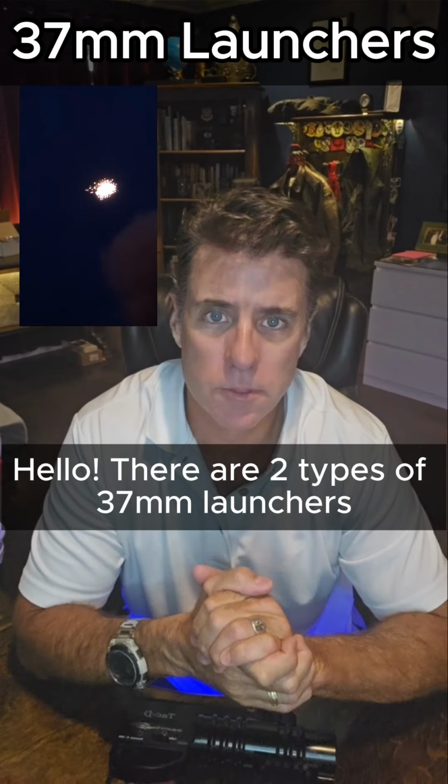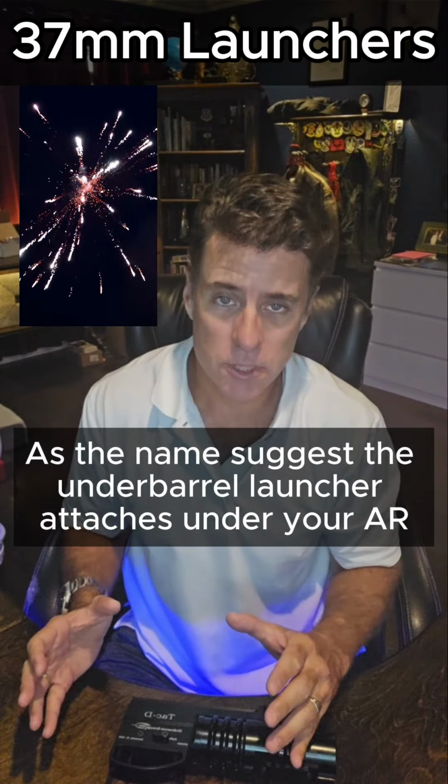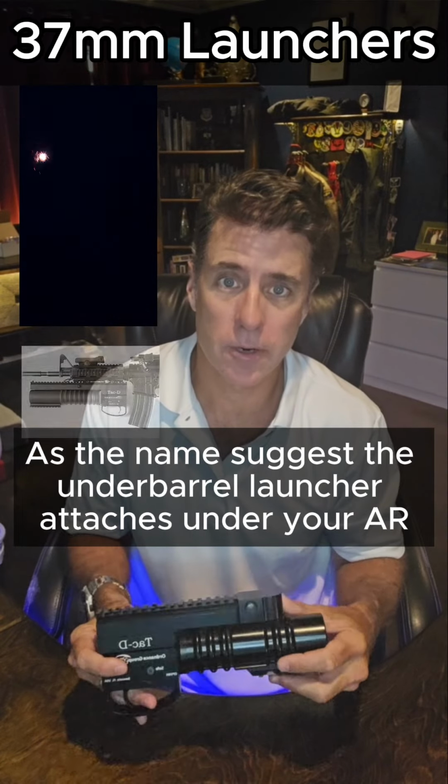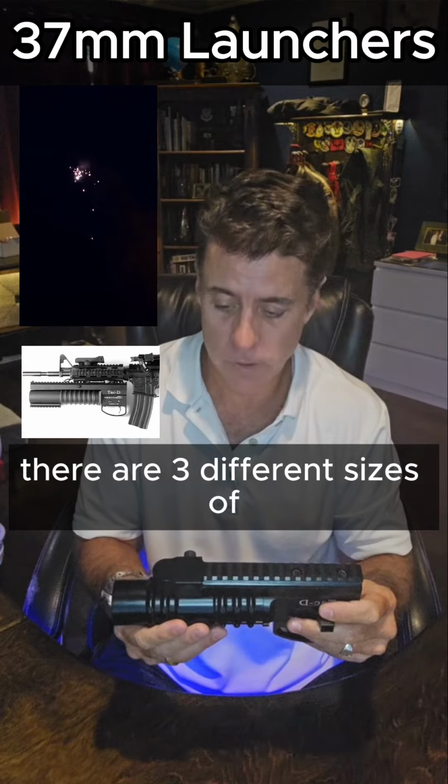Hello. There are two types of 37mm launchers, top brake and underbarrel. As the name suggests, the underbarrel attaches under your AR and under the main gun barrel. There are three different sizes of underbarrel launchers.